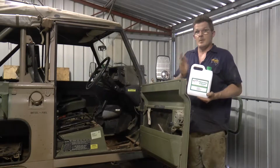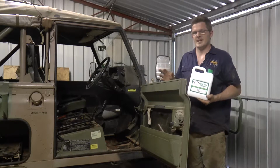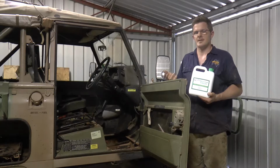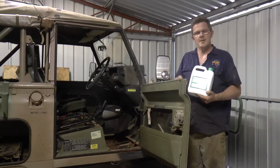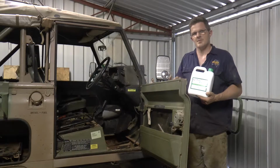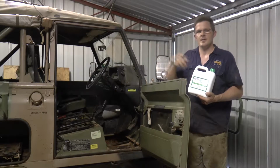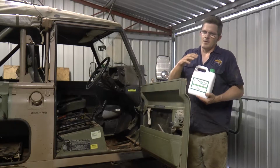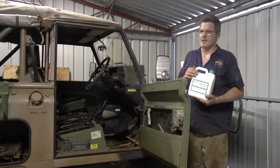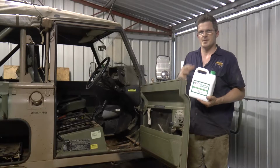So we've got the tank out, the tank's all prepped. What I've actually had to do is take the sender unit out of the tank. I've had to take the fuel line that goes into the tank and allows the diesel to be sucked up into the fuel line and go to the injector pump. So I've had to take that out also. I'll show you the tank in greater detail, but basically I've had to put rags in and gaffer tape over it to seal it up.